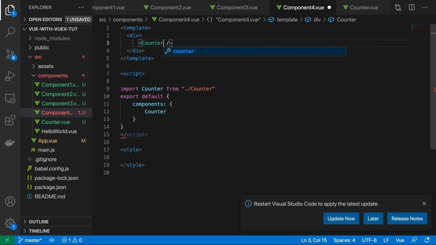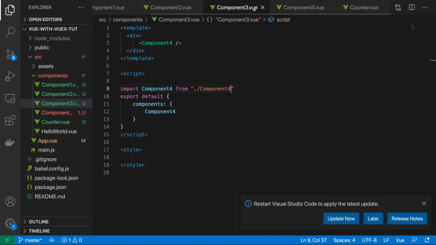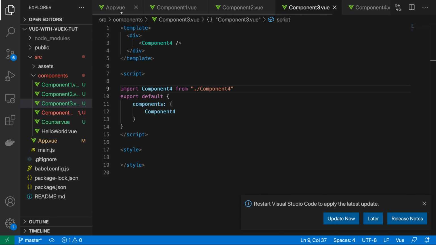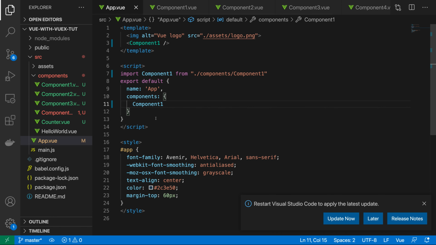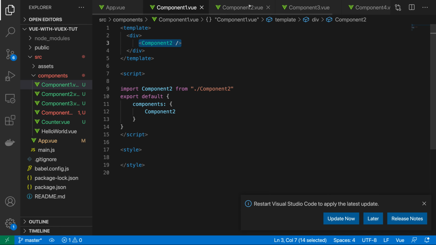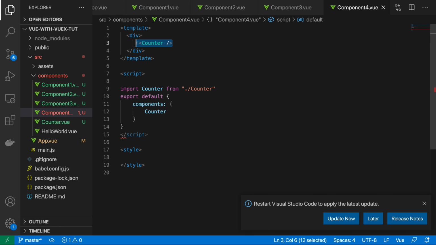So you might ask, what in the world is the point of this? And in reality, there really is no point of doing it this way. This is actually a very bad way of doing it. But the reason why I want to demonstrate this is because this is a very likely situation in our app. We could have right here our root component, and this is rendering a particular component right over here. So this is component1. Now this component can be rendering another component, component2. And then this component could be rendering component3. And then this component could be rendering component4. And then this component is rendering the counter.